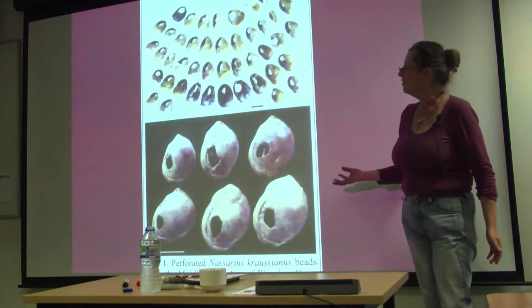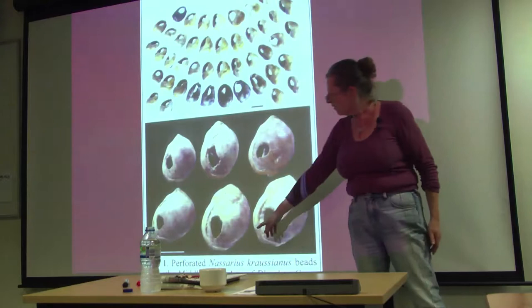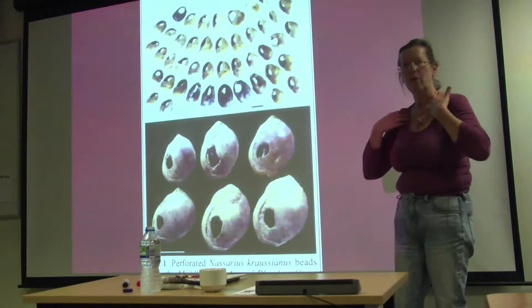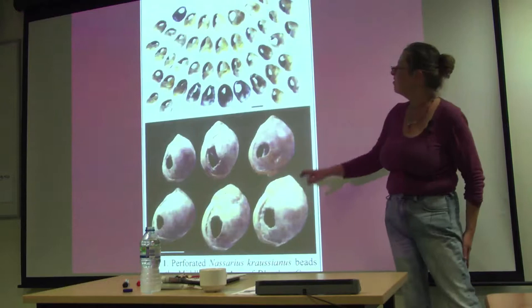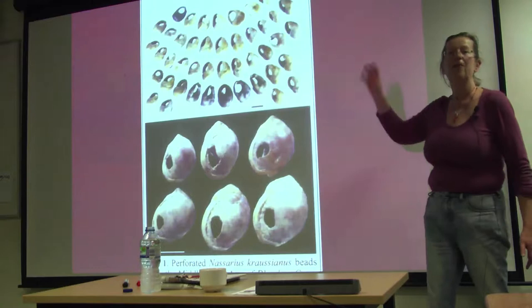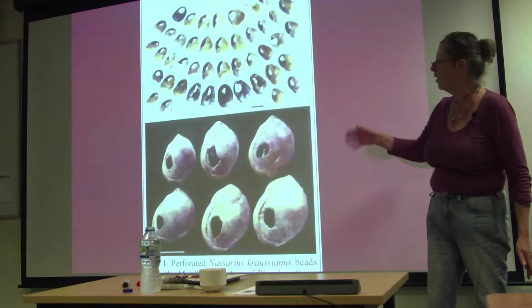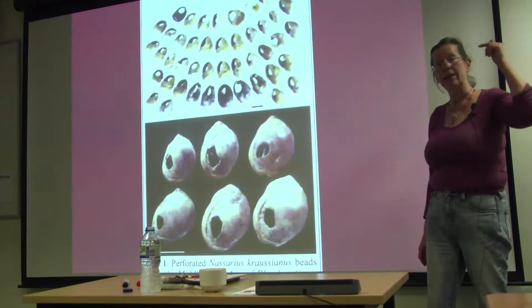Associated with Blombos is this beautiful shell jewellery necklace of Nassarius shells. Some of these shells have been heat-treated to create a reddish colour — so the colour isn't coming from ochre on the skin of whoever was wearing it, but has been specially heat-treated into the shells. There are examples of highly similar shell jewellery right around from south to north Africa, in Egypt and Morocco, and also from Skhul just outside Africa, dating to around 70,000–90,000 years.